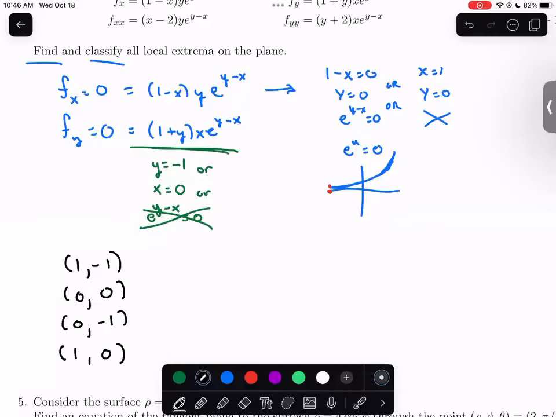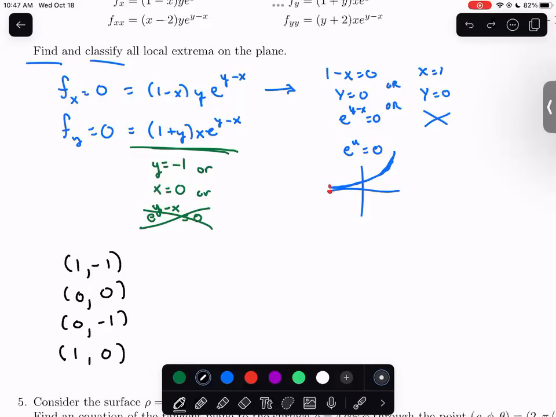Oh, you're already classifying. I'm just finding. So maybe it would be hard to classify. We'd have to check on this later. But in the category of just finding, zero, zero is not too bad. So when x is equal to zero, I know that my y derivative is zero. And when y is equal to zero, I know that my x derivative is equal to zero. So I do know that both my x derivative is zero and my y derivative is zero. And so therefore, it's a critical point. So I am happy with zero, zero, but we will have to get into the classifying in just a second, and maybe it won't be so nice to classify.